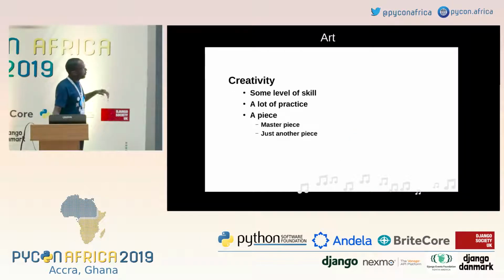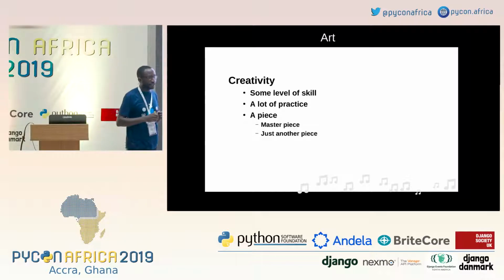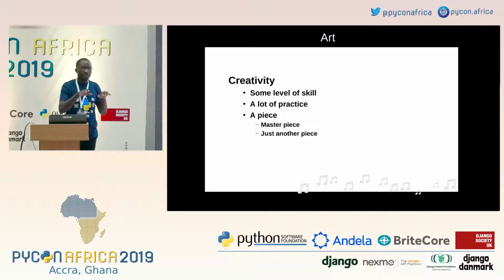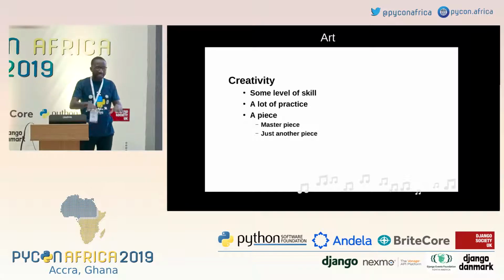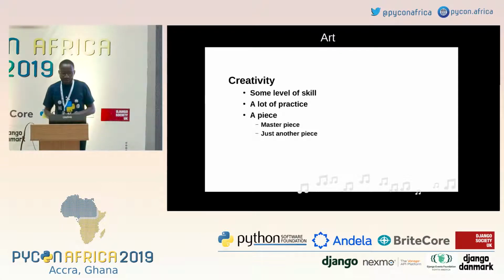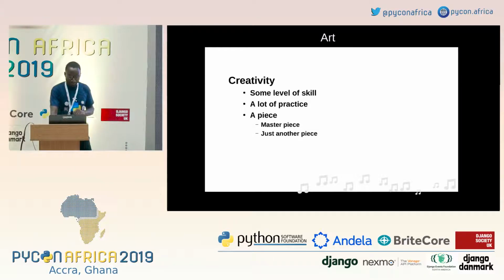The first similarity between your computer and the musical instrument is art. So coding or typing is more like an art than just a chore, right? You have to be creative, you have to be innovative with the way you play your keyboard, as if it's a musical instrument. It's not how much you pound on the keys that makes good music, but the way you pound on the keys. So when we look at this part of art, we're looking at creativity. And when you look at creativity, you need some level of skill to be creative. Creativity in itself is like a skill.